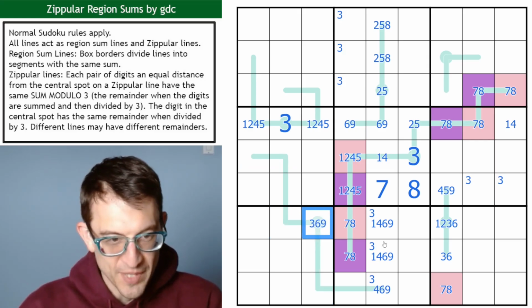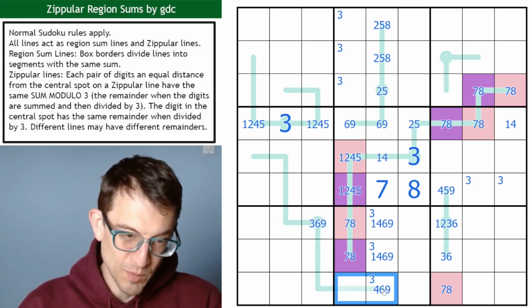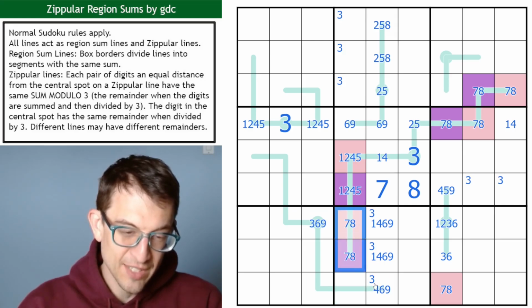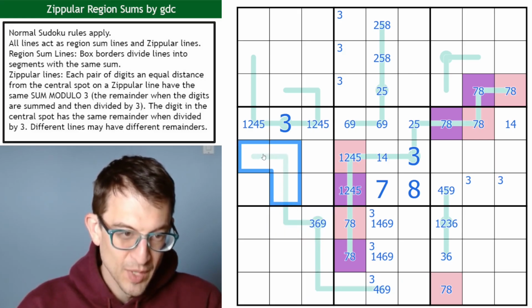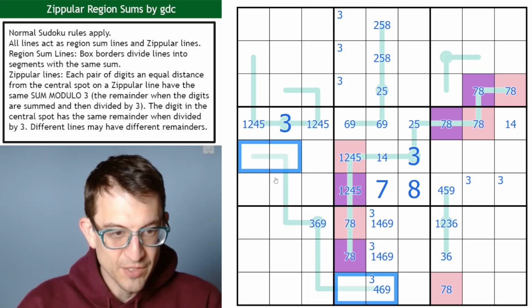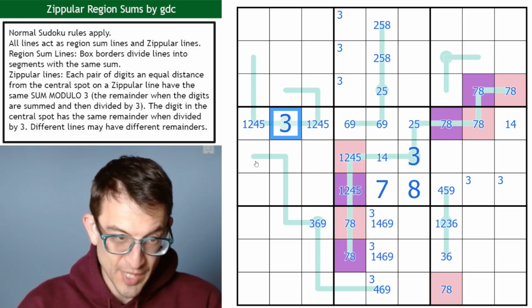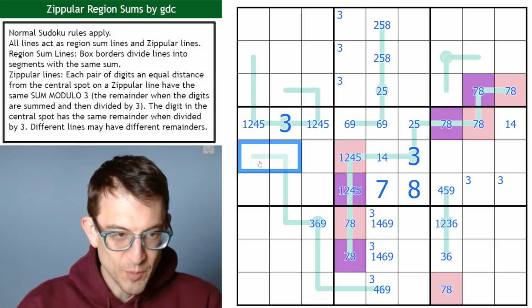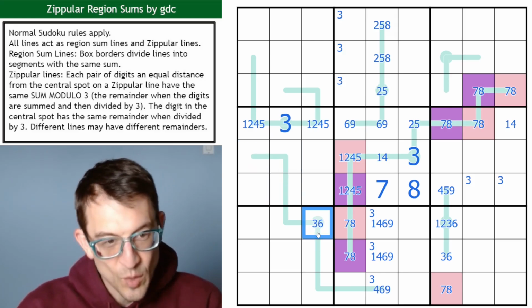So sorry, let me just explain that again. If this is 9, the lowest this could be is 15. The most this could be is 15, because 7, 8 are taken, so that'd be 6, 9 is the most it could be, which is also 15. So if this is 9, these are all 15. But if this is 15, it's a 6, 9 pair, which means the zipper complements would have to make these digits add up to 0, and these are also 0. So these have to be 0, but 3 is taken in the box and the row. So these would have to be 6, 9. So this is already 15 plus whatever this is. So that doesn't work. This is not 9.